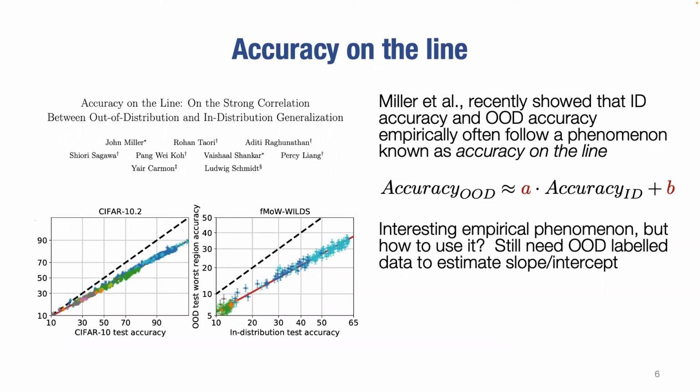But there seems to be a very strong linear correlation between in distribution performance and out of distribution performance for a classifier, which by the way is a great thing, right? Because what it means is that even though we're not as good out of distribution, continually improving our models in distribution, which by the way happens to be what we spent the last 10 years doing in deep learning, right? Moving ImageNet higher and higher and higher.